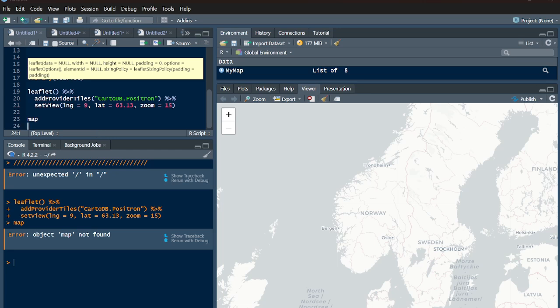So now you get familiar with Leaflet, and you could create a very basic base map with Leaflet. Now you can start with Leaflet, and with trial and error you can learn much more.